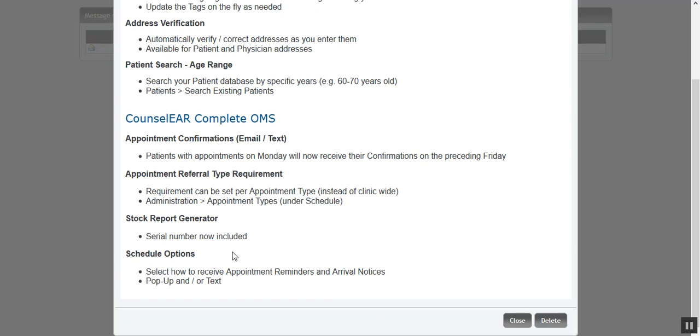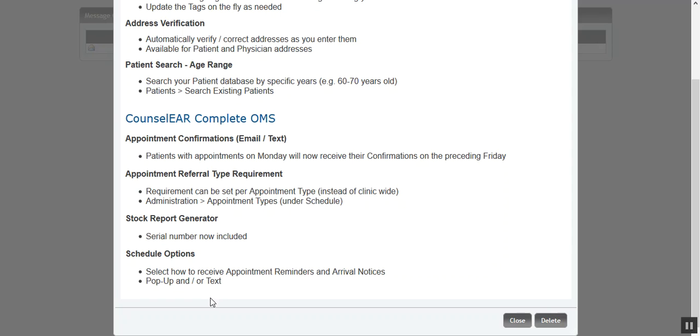The schedule options, so you can now decide how you will receive your alerts. That means as a provider, you can get an alert when the patient arrives, the arrival notice, and that can be either through pop-up or text message. And same thing for appointment reminders. So if you have, let's say, a VNG or a fitting or something like that, you can set up a reminder in the appointment so that you get a 10, 15, 30-minute reminder prior to the patient visit.